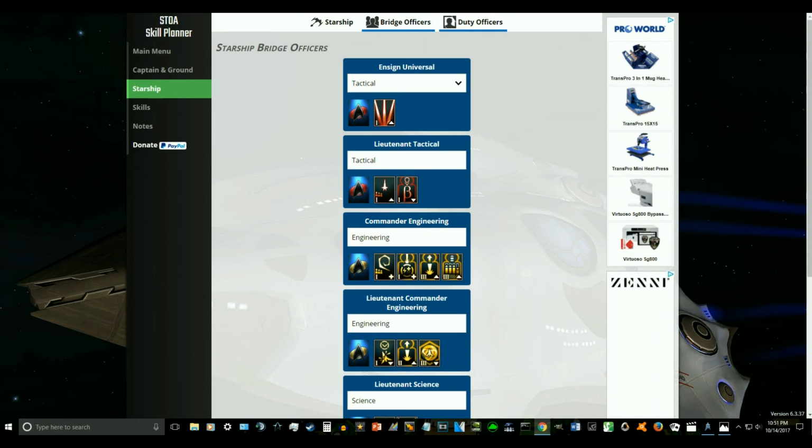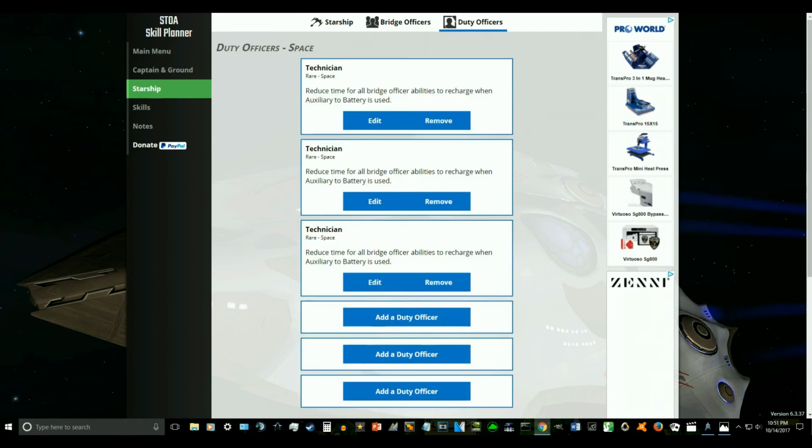But that's okay. Speaking of duty officers, this isn't something we normally cover in the budget builds, because we don't really like to assume what duty officers people may have. But because they are a key part of the build in this case, we did source out 3 of the rare quality technicians. These are the ones that reduce recharge time for all bridge officer powers when you use an Aux to Battery ability. These are a key part of the build. We were able to pick these up for pretty cheap, actually.